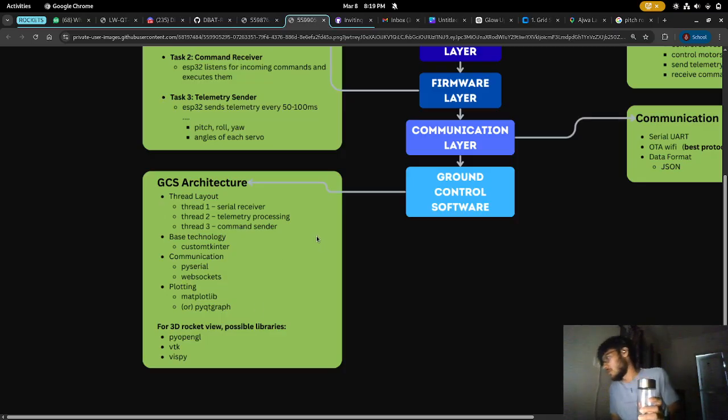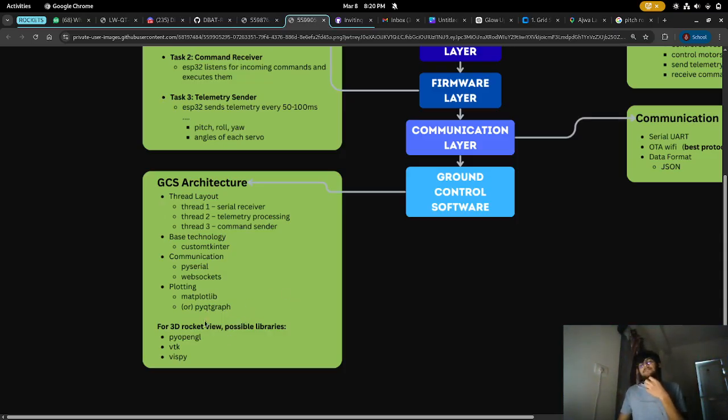I will personally go with WebSockets because wireless is better. The only drawback with WebSocket is the latency. But the ESP has over the air communication, so I'm hoping there won't be latency. Let's see. And then for plotting we have matplotlib or pyqtgraph.